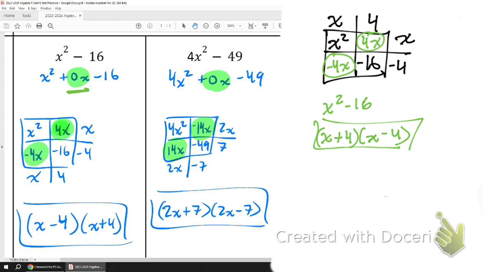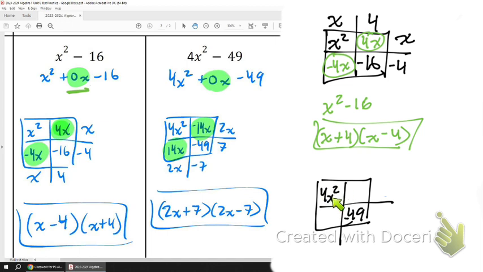Now this other one's the same. It's the same type of polynomial as that one because that's a perfect square and that's a perfect square. So let's make a box for this one. Put it down like that. I'm going to put 4x squared first and then put my 49 right here. That's a negative 49. So this is a perfect square.